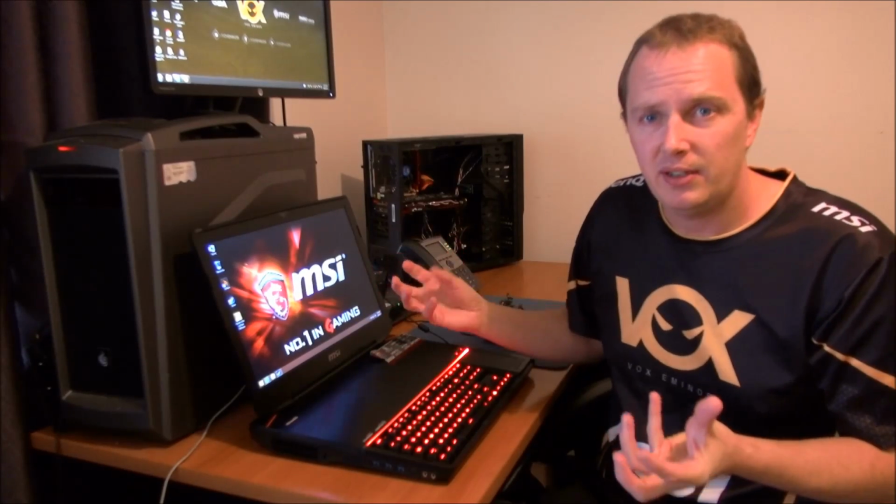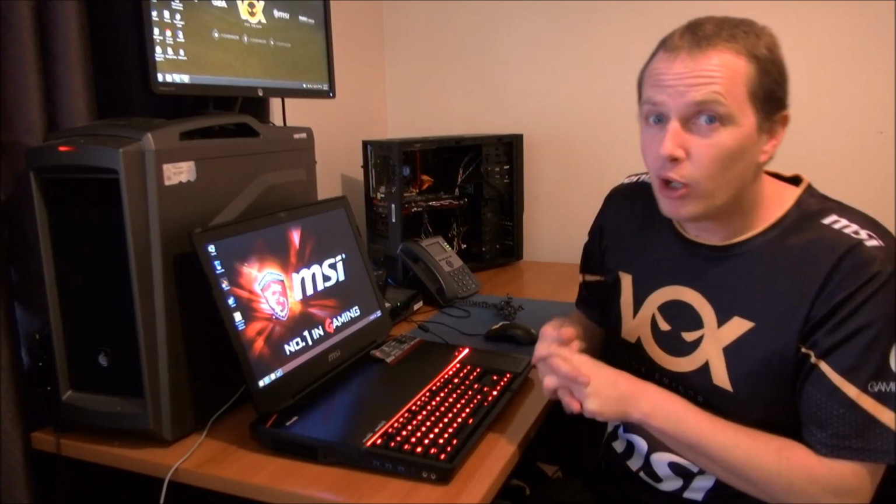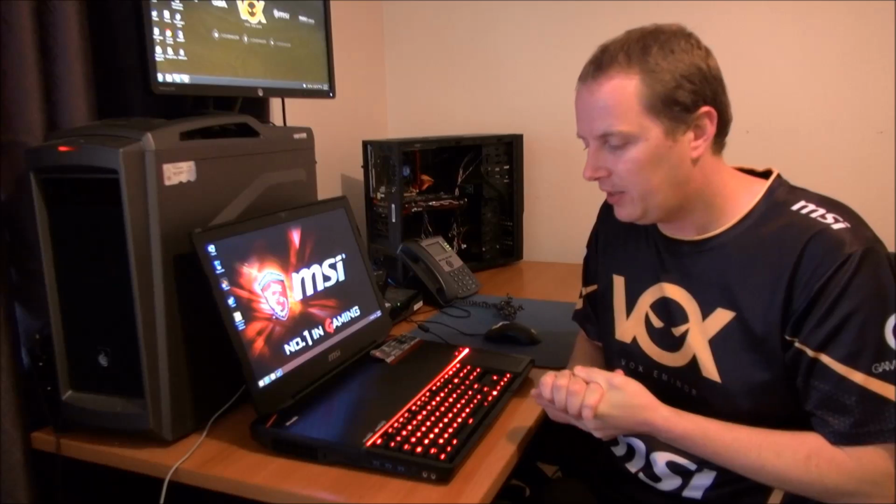Now, Dynaudio sound system, as per most of the other MSI gaming laptops, this is Sound Blaster Cinema 2. And so what we'll do is we'll cut back. I'll run around and click on some bots in CSGO. We'll kill a few bots and I'll talk about the tech specs and the grunt inside the machine. So stay tuned.